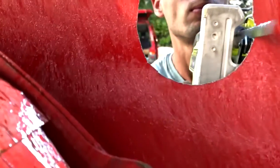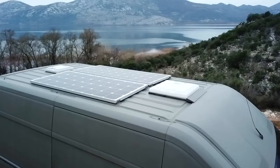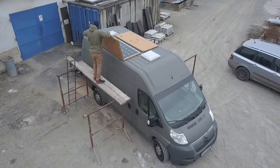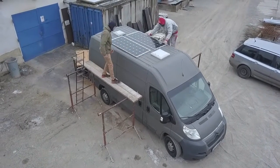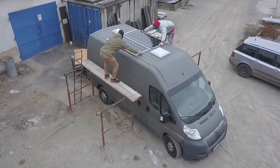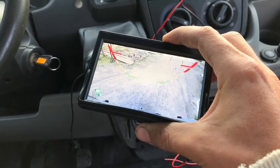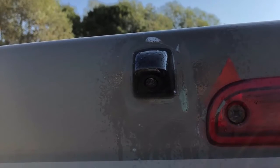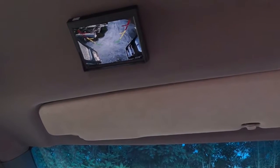Solars are pretty easy. You can buy brackets to attach them to the van and wire plugs that seal your roof. I don't buy them — instead I just cut L-shaped aluminum, drilled holes, glued and screwed with self-tapping screws. For wires I just drilled holes and sealed them with Sikaflex glue. Easy and cheap solution that does the job. The reversing camera is easy too — this one was cheap from eBay. I read in comments it leaks after heavy rain, so I siliconed it all around and instantly it's waterproof.